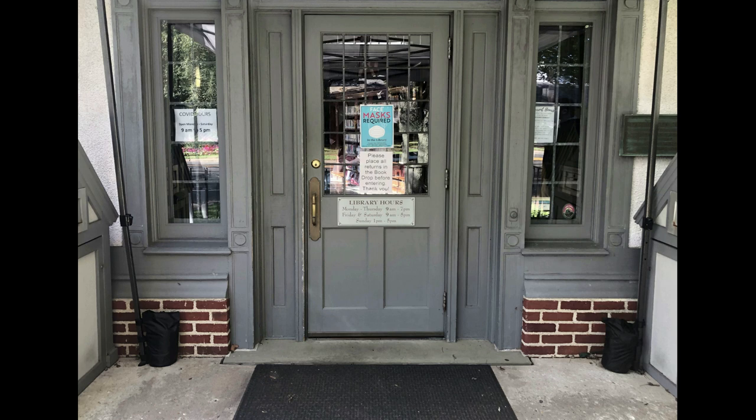So there are a few new rules that we have at the library. In light of COVID-19, we ask that all patrons using the library wear masks, social distance, and return all library materials in the drop boxes located in the front and the back of the library. These rules are implemented to keep our community safe as we navigate through this together. Anyway, let's explore the library.